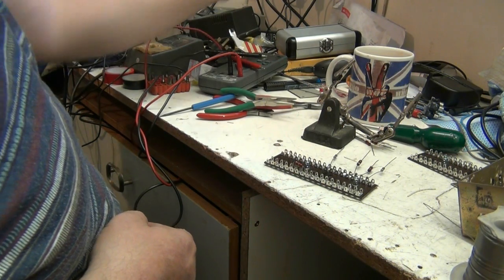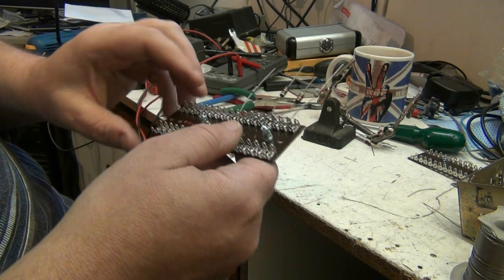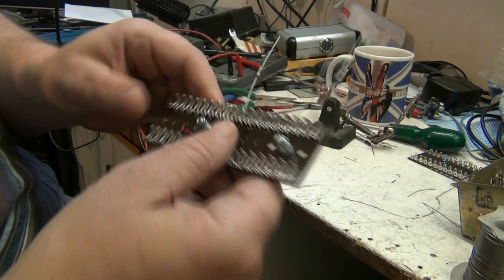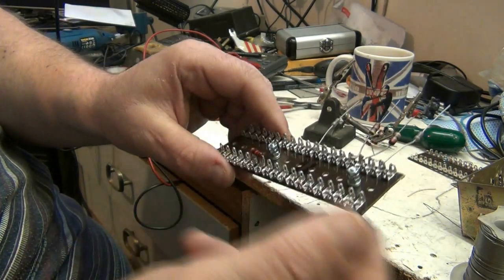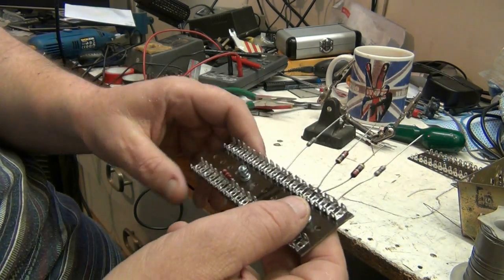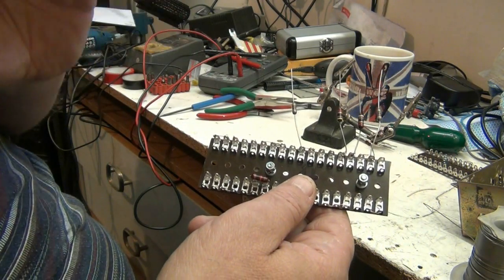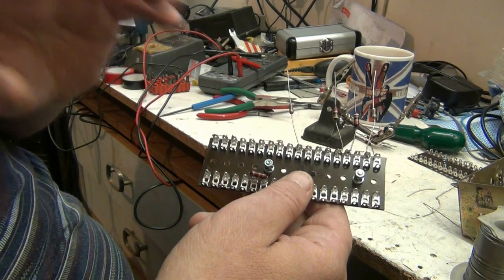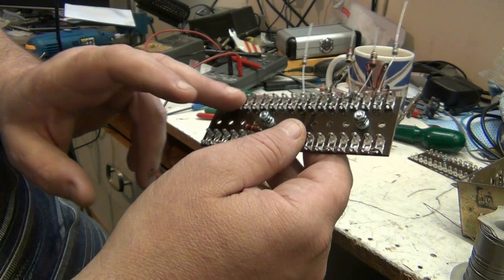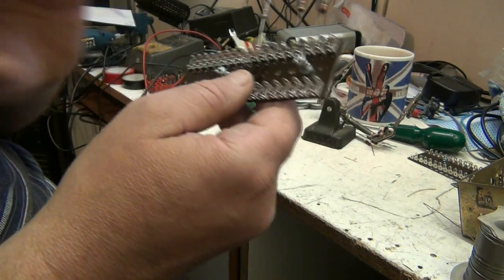I'll probably turn the meter off, turn the iron off - I'm not doing any more soldering tonight. Actually, I'll make the other board up, but I'll make it up after my tea and I don't need the iron on yet. I'm supposed to really use two of these, but I'm going to try and get away with using one. Space inside the amplifier is cramped, it's at a premium - I don't have the space to put two of these in with ten tags on.